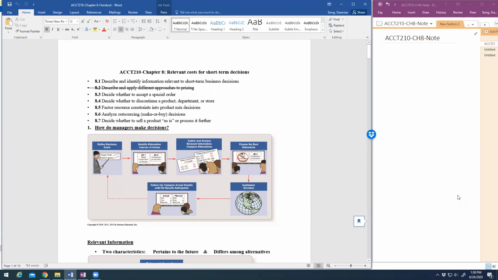Before we talk about this chapter, I want to share some of my personal feeling for this chapter with you and give you some examples. First, this chapter is also one of my favorite chapters. For many reasons: first, it makes a lot of sense, and it is also very useful for our daily life. The next reason is that the calculation is not so fancy. As I said, chapter 7 for CVP analysis, I like it also for the same reasons. This chapter, I like it too.